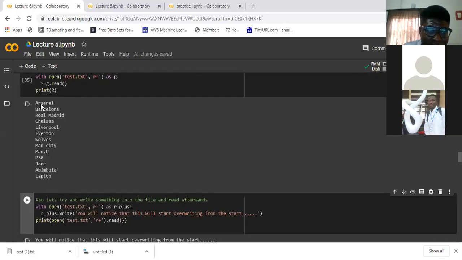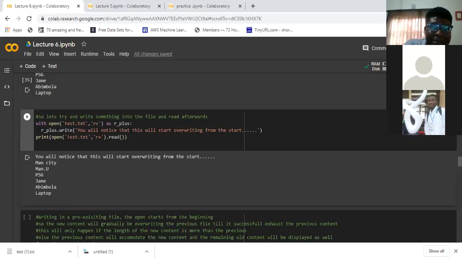Arsenal is no longer there because when you count the number of characters, from Arsenal to Barcelona to Real Madrid to this, as I'm writing this into the file, it will start truncating, it will start removing whatever I have in the file. Which is actually what I'm trying to explain here.